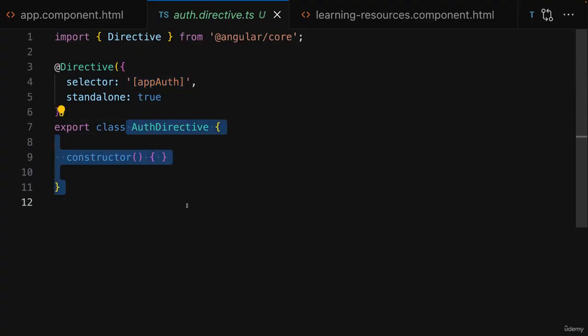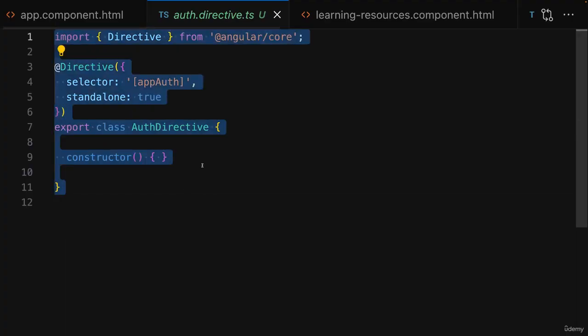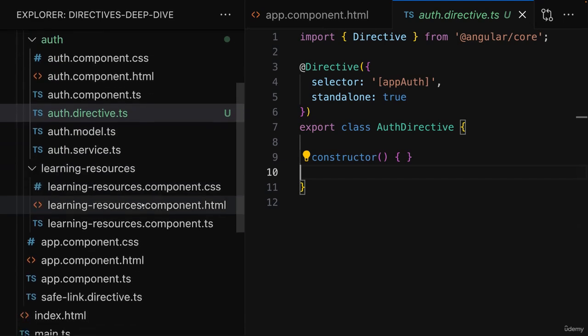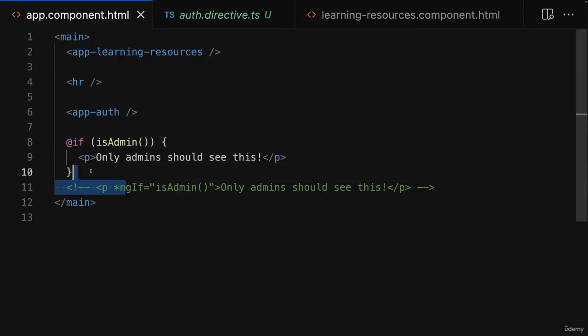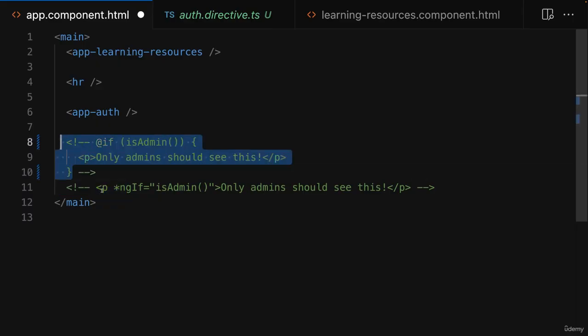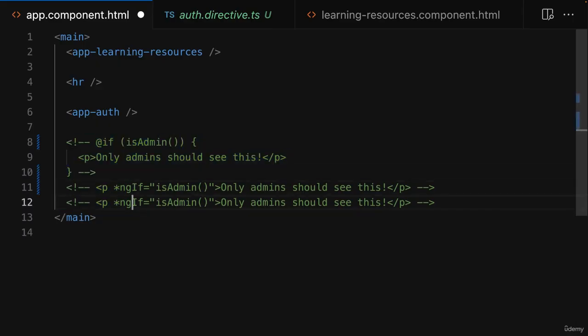Now, what do we want to do in this directive? How do we want to use it? Well, in the end, the idea is that we can use it on some element that should be rendered conditionally. So for example, here on this paragraph. And I want to be able to add my app auth directive here and then set the type of user for which this element should be shown on the screen.